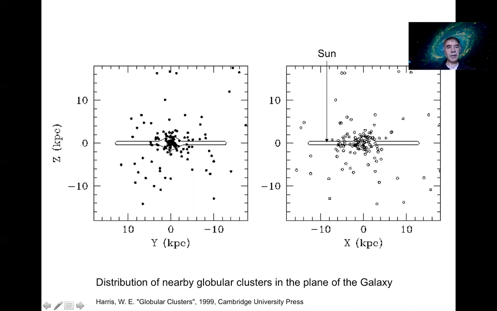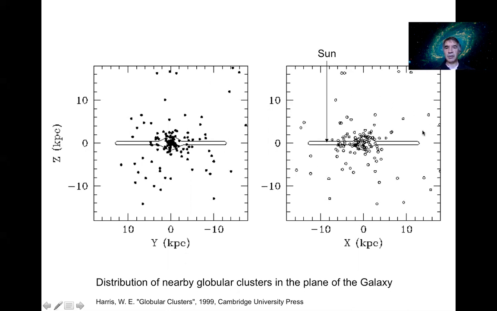So this XY view here is the view from our sun looking in towards the galactic center. So the plane shown schematically here. And each dot here represents a globular cluster. So that's the view of the globular clusters from the sun. This is a sort of side-on view. So here's the sun now. So this is a cross-section through the galaxy, showing you where all the known globular clusters are.